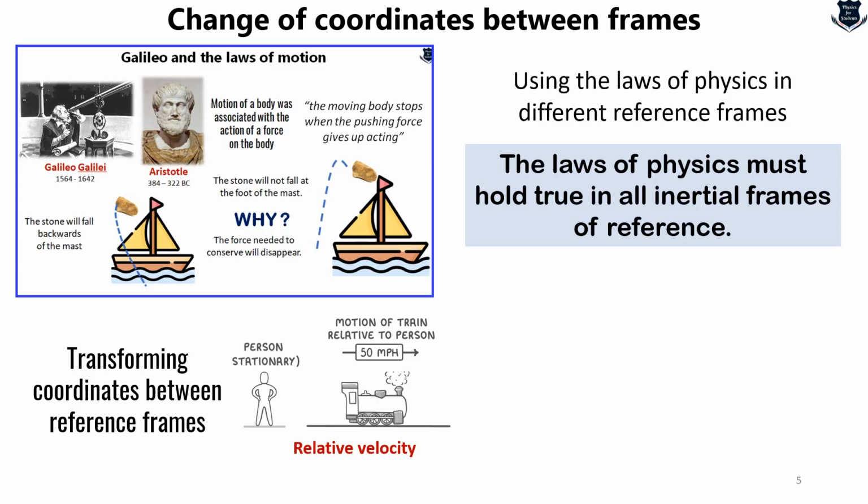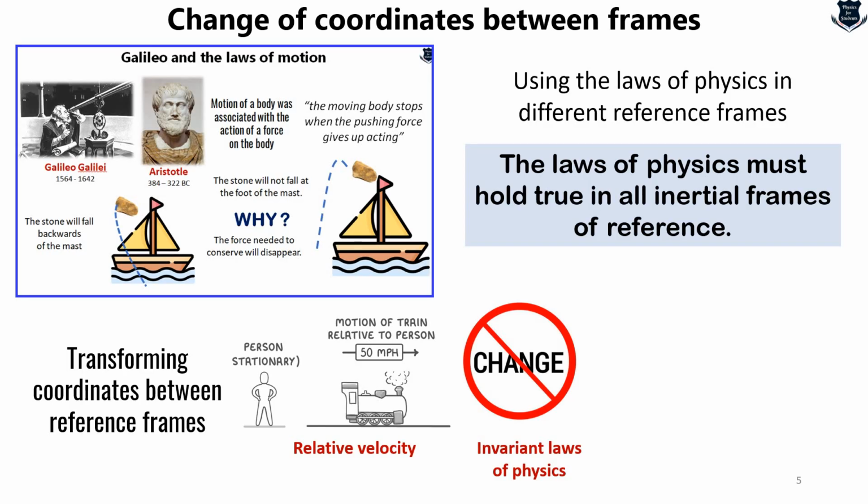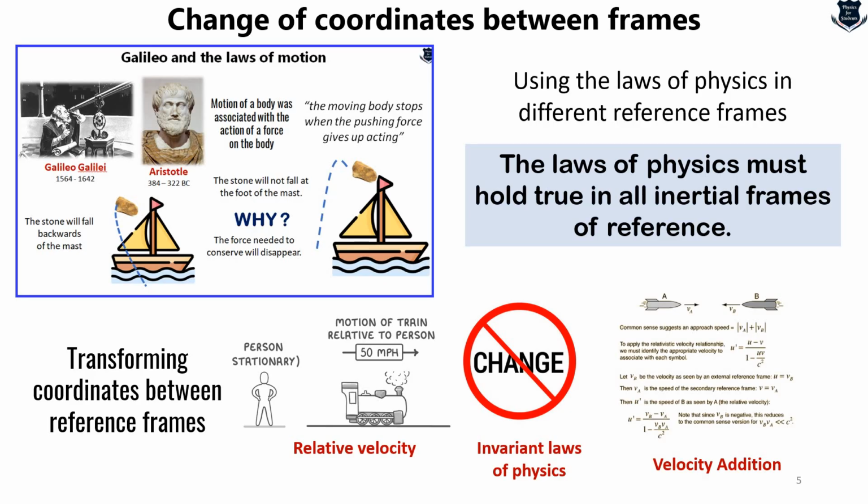The first is relative motion or relative velocity: it helps describe how two observers in different frames perceive the motion of an object. The second is the invariance of the laws of physics. In classical mechanics, the fundamental laws are invariant under Galilean transformations, which means that the same physical laws apply in both the boat frame and the shore frame, which is on the left corner of your screen. It also leads to velocity addition: the Galilean transformation leads to the classical rule for adding velocities.